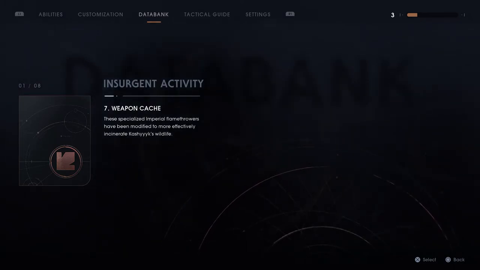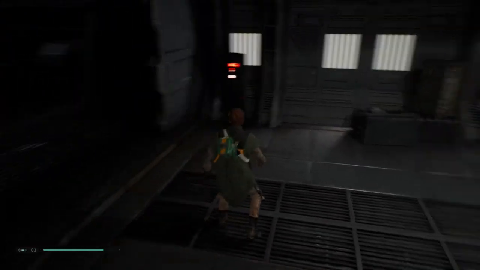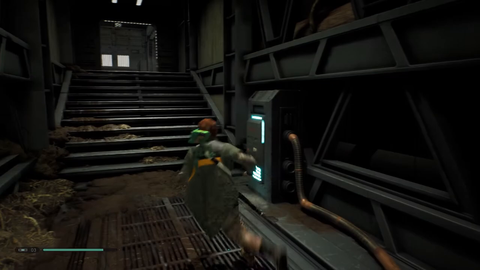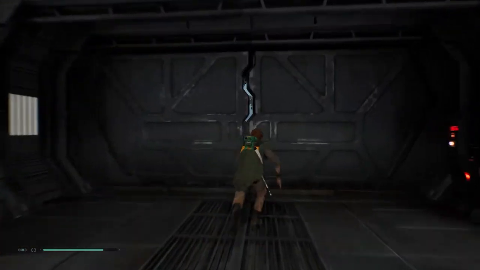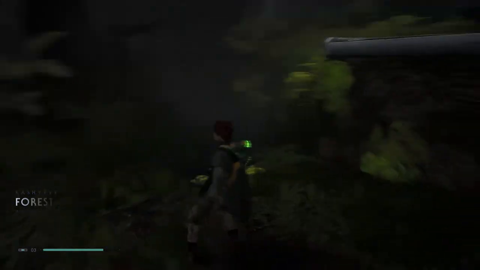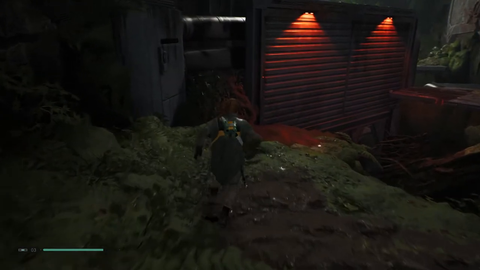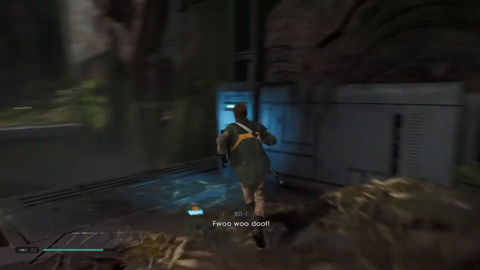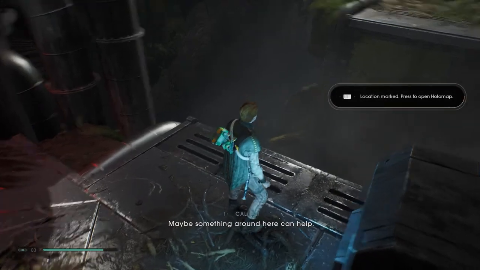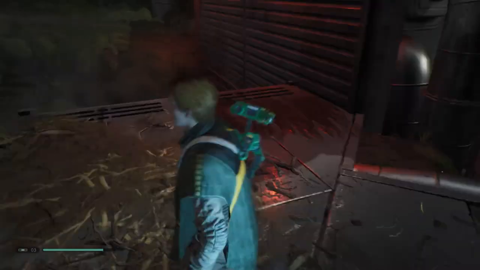Surgeon activity weapon cache. These specialized Imperial flamethrowers have been modified to more effectively incinerate Kashyyyk wildlife. Just have a quick look down here. Saw should be at the other end of this trench. So we're fighting monkeys. No way across. Maybe something around here can help. Yeah, so we're clearly going to get our ability here.